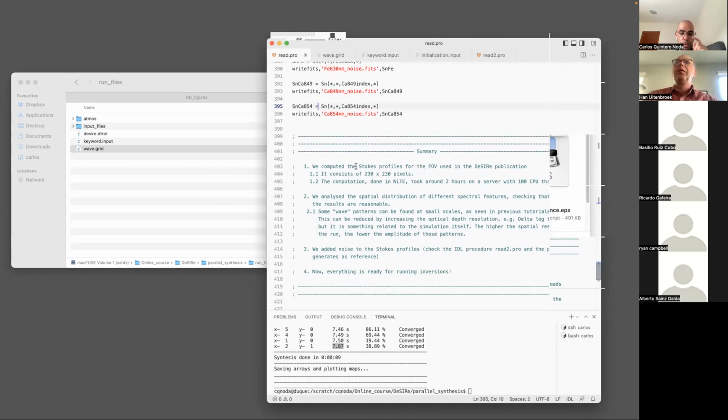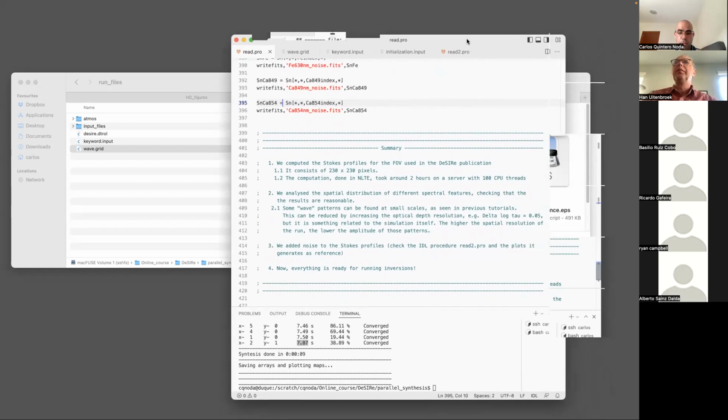Okay, so we're going to check some profiles now, but just let me check the summary here to be sure that I didn't forget anything. As I said in the beginning, we already had the atmosphere in the right format from the RH tutorial. So we just copied it into a given folder and ran the code there.